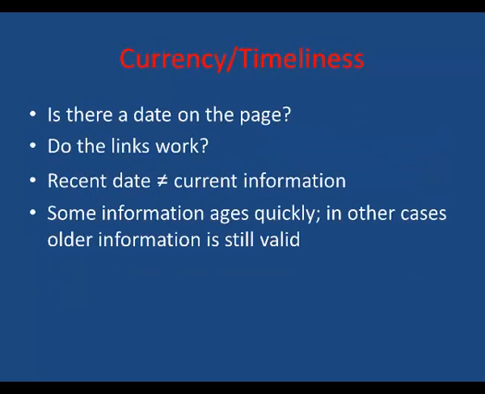Currency and timeliness are also important. Is there a date on the page? And do the links work? If a lot of the links are broken, that's usually a sign that the page has been neglected for a while. Also, keep in mind that a recent date does not necessarily mean current information. They could have fixed a typo or something, and that would show an update date, which would be current, but that doesn't mean they changed the information. So some information will age more quickly than others, so you'll have to make a judgment as to whether or not what you're reading is current.